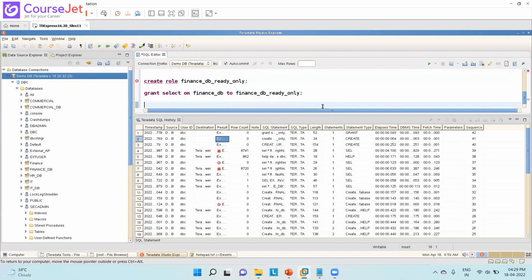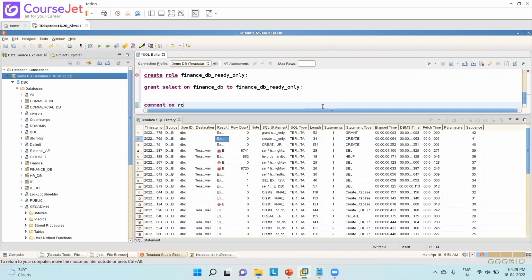Now we'll be granting this role. You can even give a comment, like comment on role finance DB is role for finance read only access.